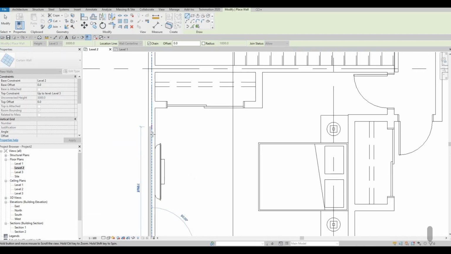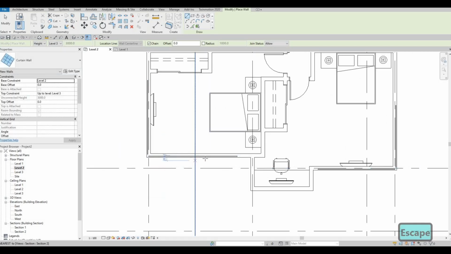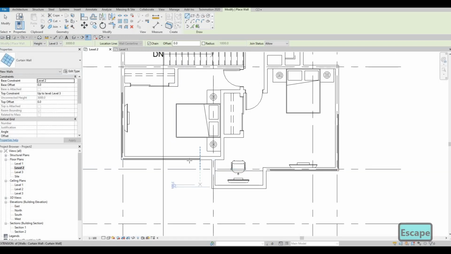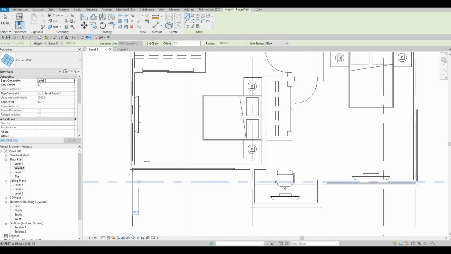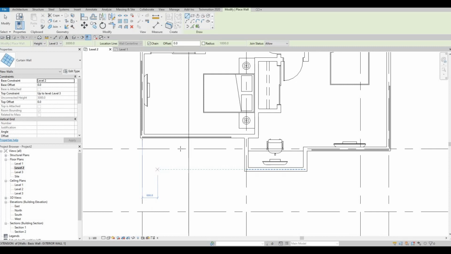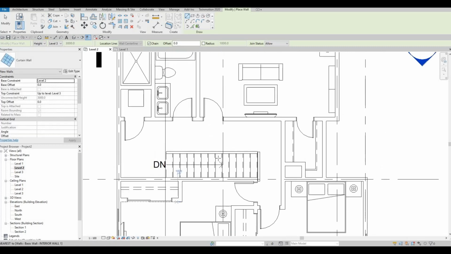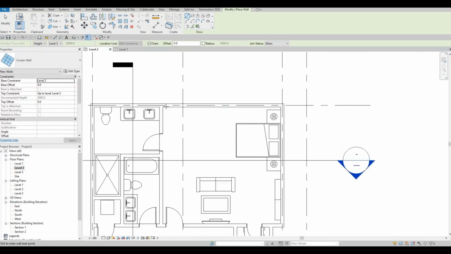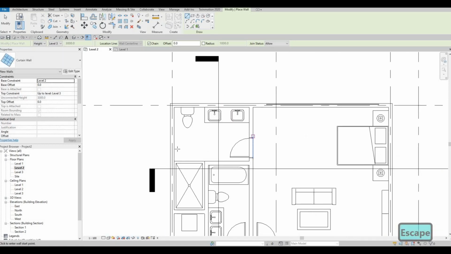We will have the corner here to be joined, and we're gonna design it properly. And obviously, like that. So this part is done. We're going to add windows all the way here, and then windows right here.